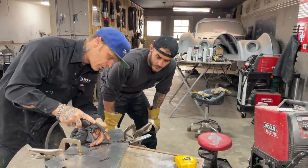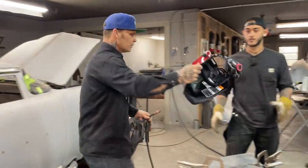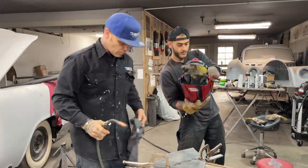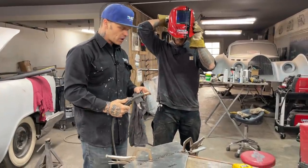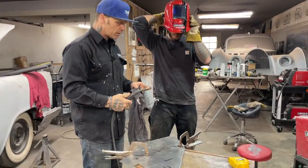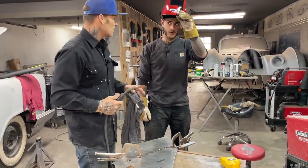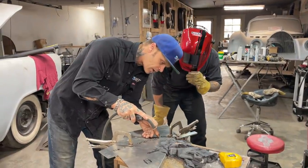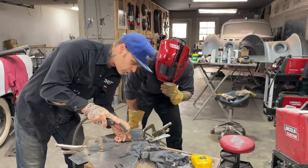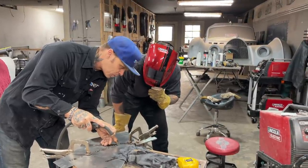We have no helmet on. Put your helmet on. So I'm going to show you exactly. That's why we use the helmet, because every time when you're done welding, the wire is not the right distance away, if you know what I'm saying. So we've been practicing with the wire right down on the metal. When we do that, that means the welder's too close. With the helmet on, I can make the adjustment and pull it back and pull the trigger.